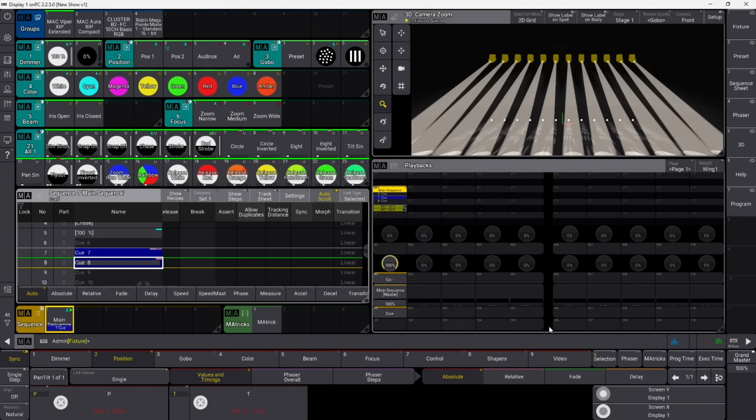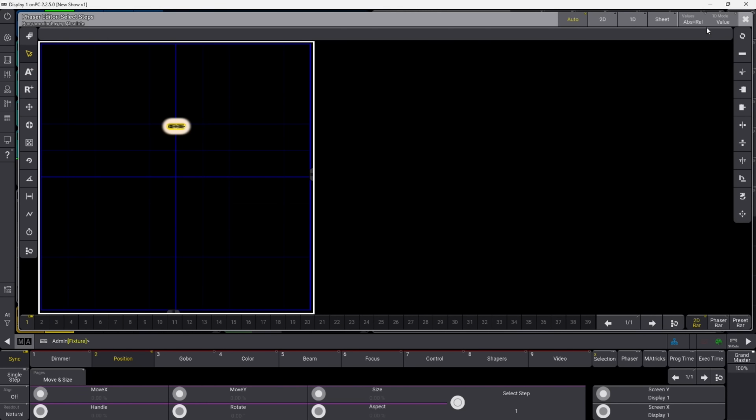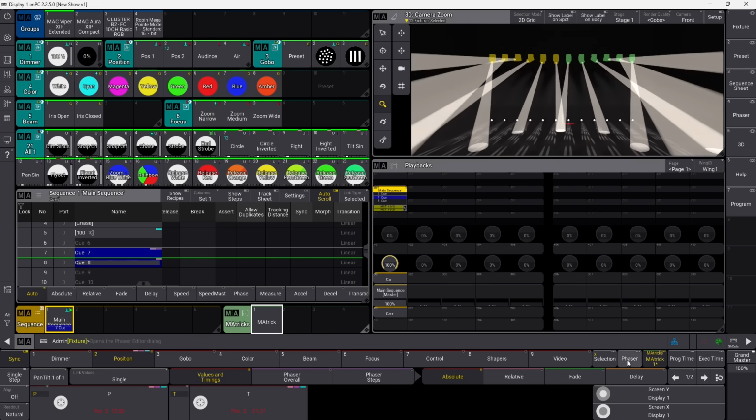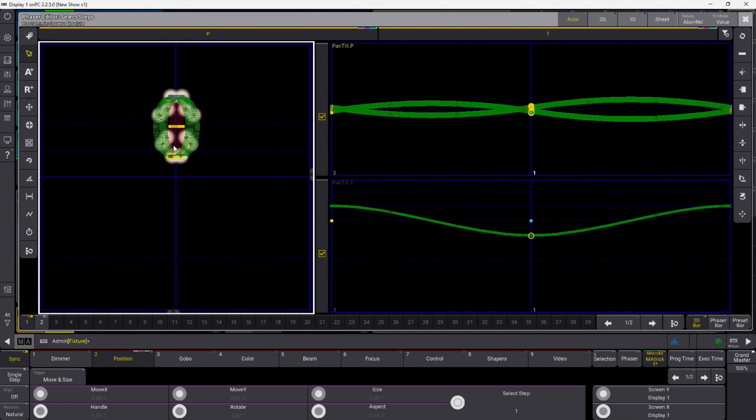But the reason why I do this is the phaser editor here can be really, really complex. If I start something up here and I put it into a circle, and here I go into the phaser here, you can see that it's very complex. You can do all kinds of things. You can change how it accelerates, how it slows down, how wide an effect is, and all these different things.